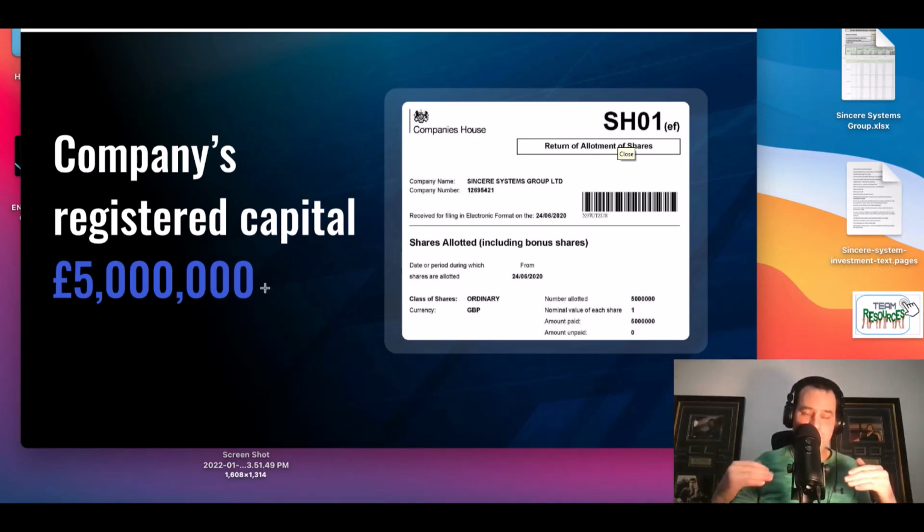Okay, I've never, in my 13 years online, guys, I've never heard of anything like that. So the owners have $5 million that they put in here to get the thing going. Of course, they were the only ones in it at the start, and then in 2018 they invited their friends into it, and then 2 years after that, that's when the public pool, as they call it, started, when the actual company of S Group, SSG, Sincere Systems, whatever you want to call it, started. It was in about 2020.